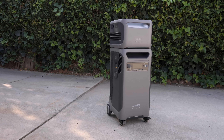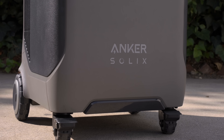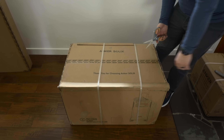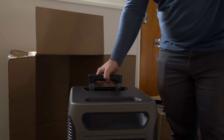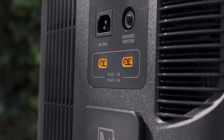Portable power stations are a great way to ensure you can power all of your electronic devices, and they have many other benefits. Today we're going to talk about one of the most exciting power stations on the market. Anker has been producing portable power stations for a long time, but now they have decided to transform and bring the world their new custom energy solution, the Anker Solix F3800. This is a suitcase style power station with 14 ports, a 3.84 kWh capacity, 6000 watt output capacity, and more. There's a lot to talk about and test, so let's get into it.